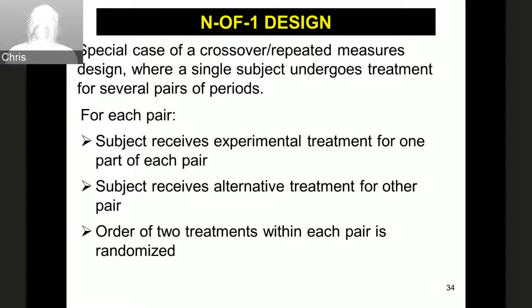So for instance, let's say it's an individual who is prone to asthma attacks, and you might have different ways of treating an asthma attack. You would randomize so that for one pair of asthma attacks, they might get drug first and then some standard treatment second. Then they would get standard drug. You would go for a period of 10 times. Then you combine the data across the different pairs of periods for that subject to get some estimate of, does it look like the subject had a better response to their asthma in the periods of time for which they had treatment versus the period of time for which they had the standard or the placebo. Next slide, please.